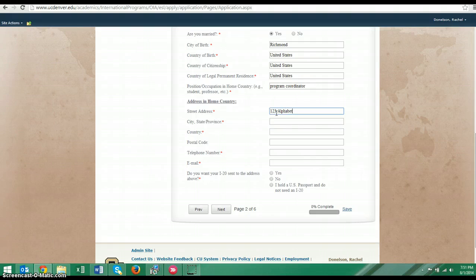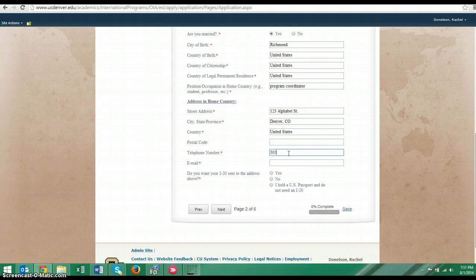Typically, that includes a house or apartment number, some kind of city or province, maybe both, and then of course, this country where you live.